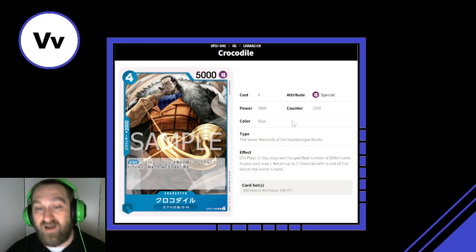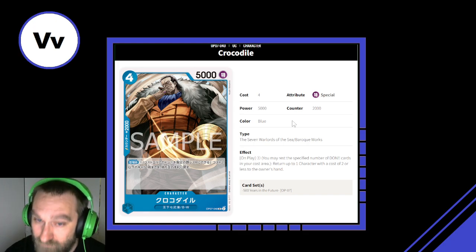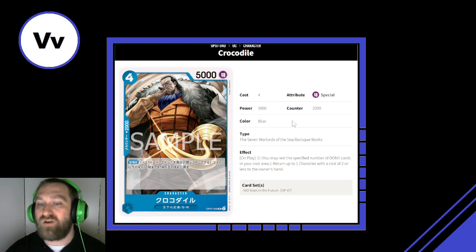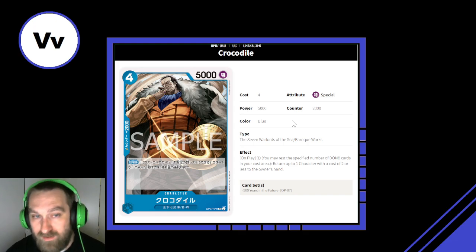Okay, next up is Crocodile. We got a 4 cost, 5,000 power, 2,000 counter, 7 Warlords of the Sea, Baroque Works type. Effect, on play, pay 1, return up to 1 character with a cost of 2 or less to the owner's hand. Okay, got a miniature bounce effect. This is a 4 cost 5k, 7 Warlords of the Sea type character with a 2k counter attached.